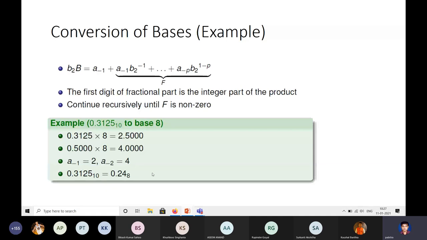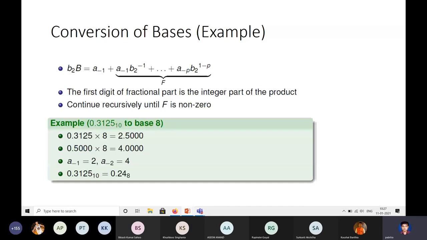One thing to be noted, I think it is obvious from this procedure, is that the number of digits may vary between bases for the fractional parts. Not only for the fractional parts, for the integer parts also. And one thing that may happen for the fractional parts is that a recurring fraction in one base may become a finite fraction in another base, whereas a finite number of digits in a particular base after the decimal point may lead to an infinitely recurring number of digits in another base.